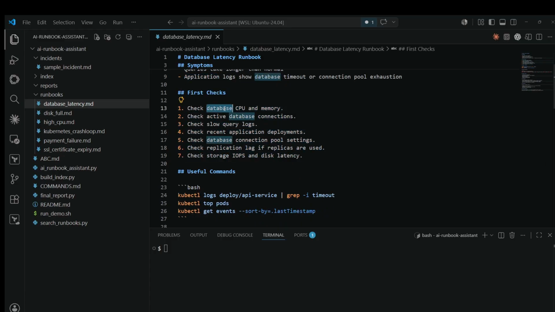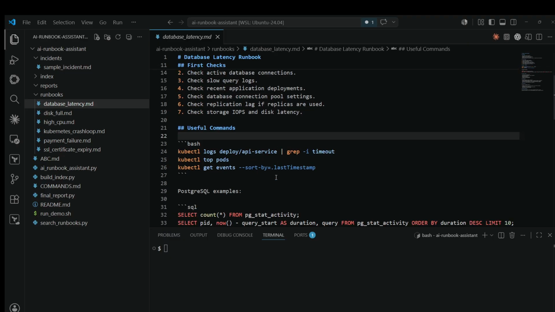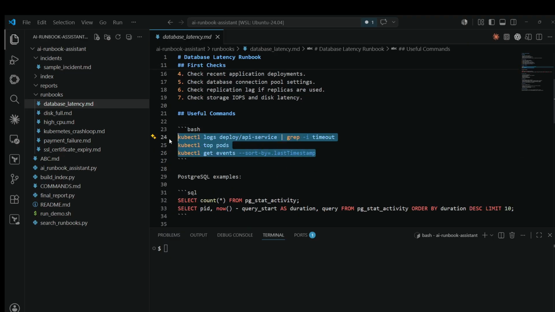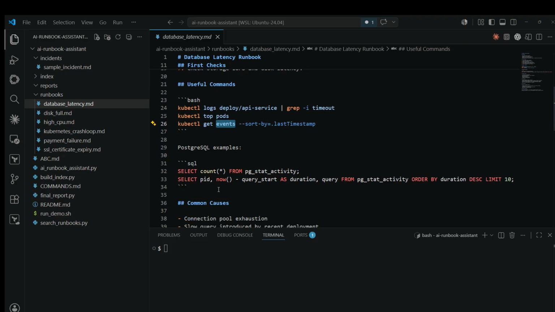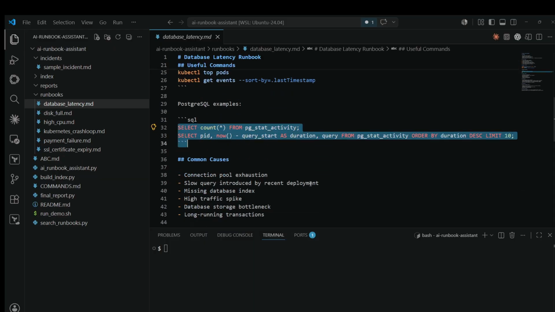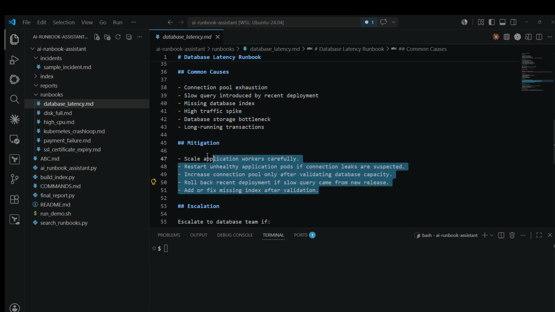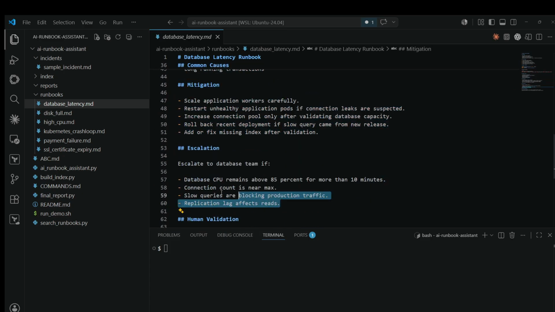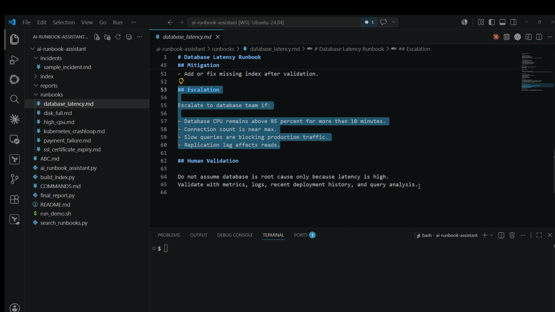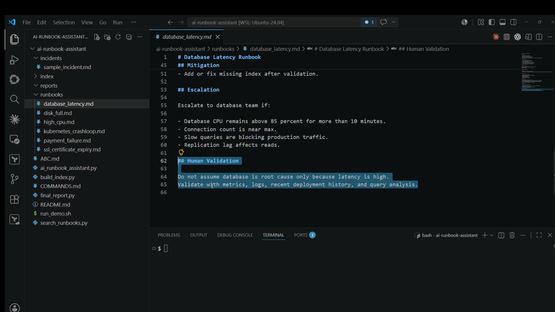For example, check database CPU and memory, check active database connections, check database connection pool settings, and some useful commands as well. kubectl logs deploy api-service, kubectl top pods, kubectl get events, and some PostgreSQL examples as well. Finally, I can also see some common causes and also mitigation steps, escalation steps, and also final human validation.